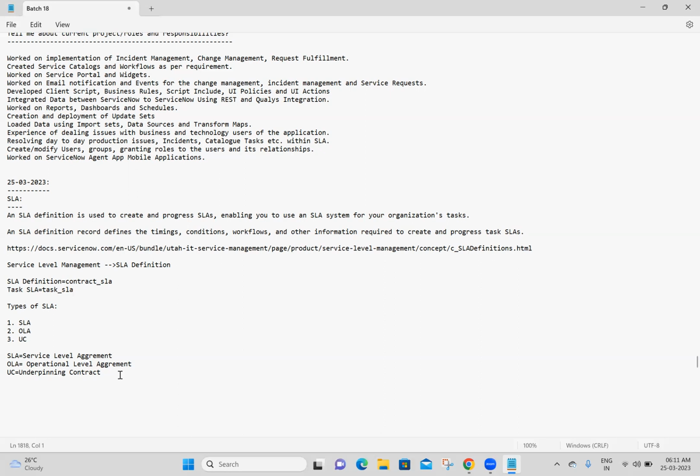They will write an agreement within the organization with that Java technology team. This agreement should be called an OLA. For example, we got one new project to our organization. So the agreement between our organization and that bank is completed. Even the agreement between our organization and our Java technology team is also completed.